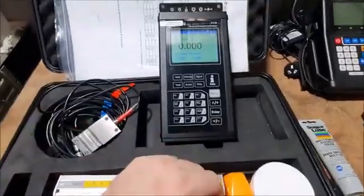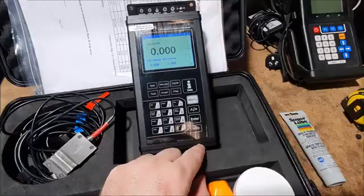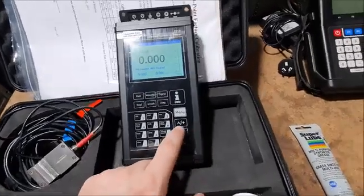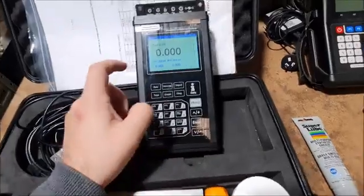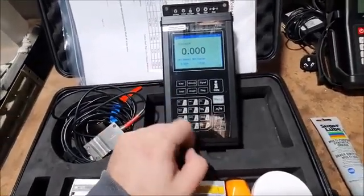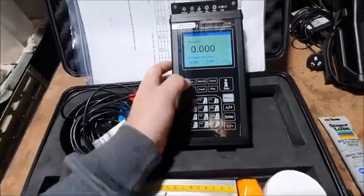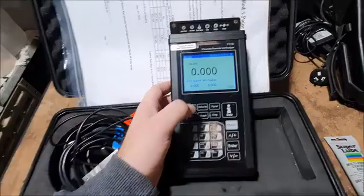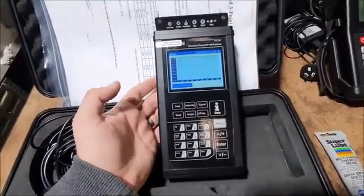So getting through menus, you can use the up and down buttons, so that's these in the bottom right. So using these will go up and down menus if you're in a menu. You can also use these shortcut buttons on the display as well. So if I press rate, that'll display flow rate, velocity will show velocity, signal, total, graph, and so on.